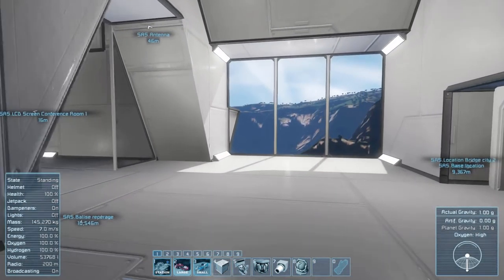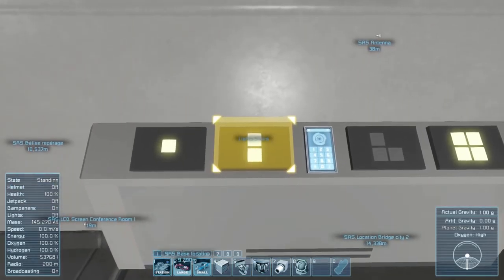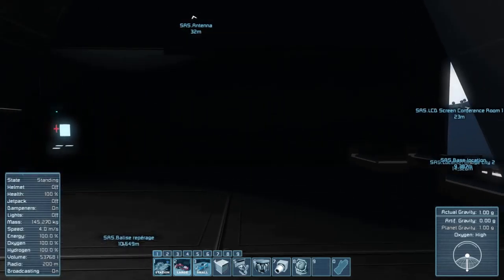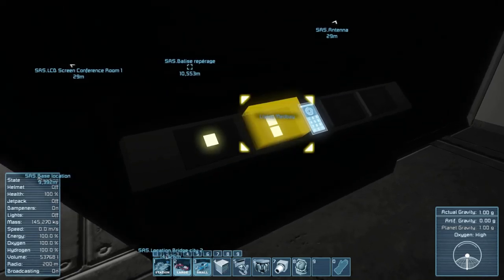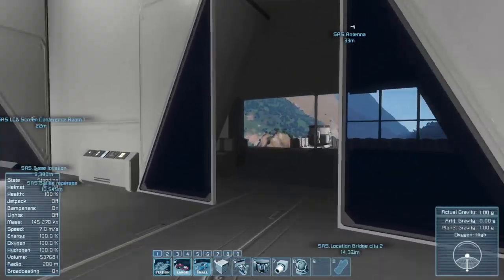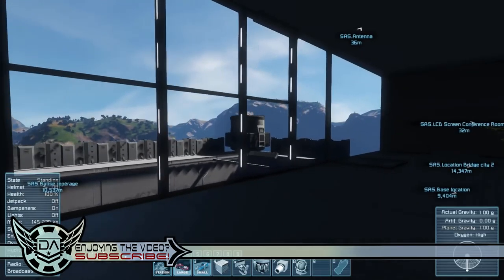Let's head back and go around here because we missed out on a few rooms. We've got three rooms in total to look through - we have a conference room, stairs, a door for the bedroom, and then this one. So what is in here? We have a med bay and just some beds, so if you were to be injured you can actually lie in here - it does have some practical uses. And just another bedroom area - a very open plan bedroom living area. We do have another balcony as well.